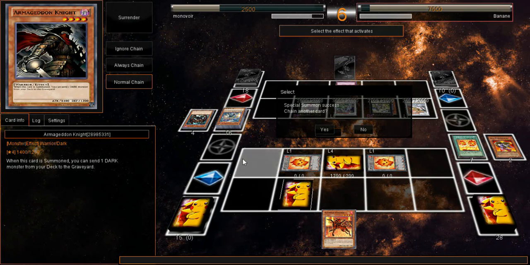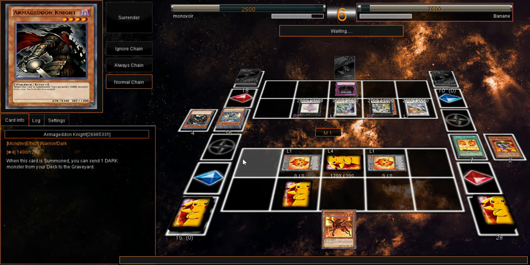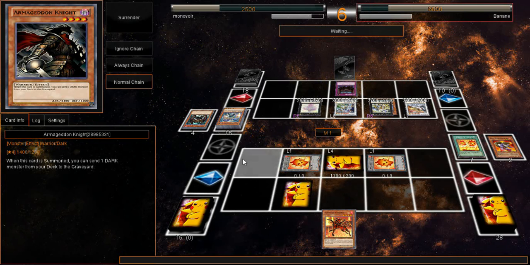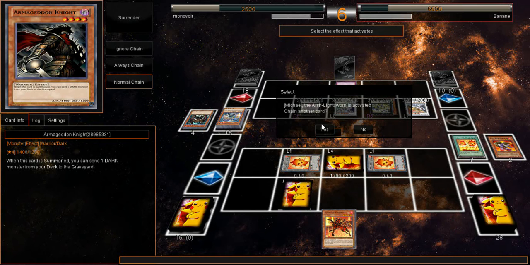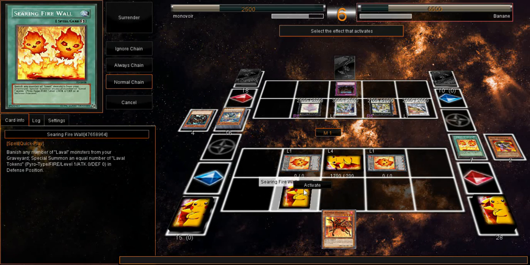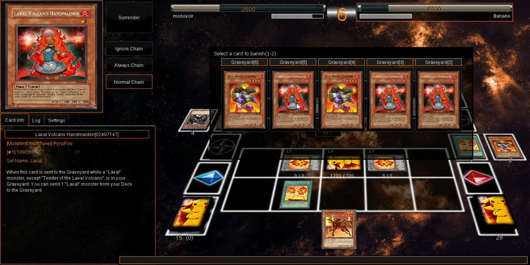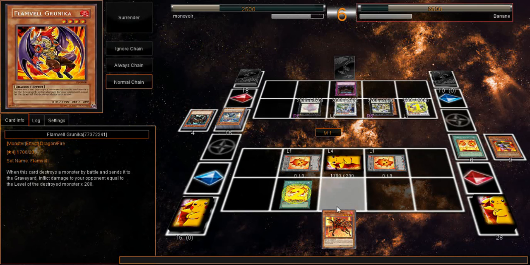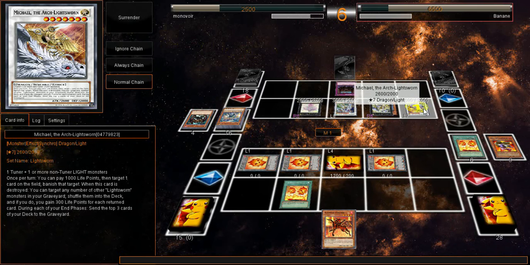Okay, we lose. If any of these gets in direct, we just lose. So he's gonna pay 1,000, banish the back row. If any of these hits direct, we just automatically lose. Yeah, there we go. So, in response, I have to use Searing Firewall. Get rid of one more monster. We will live, people. We are living.